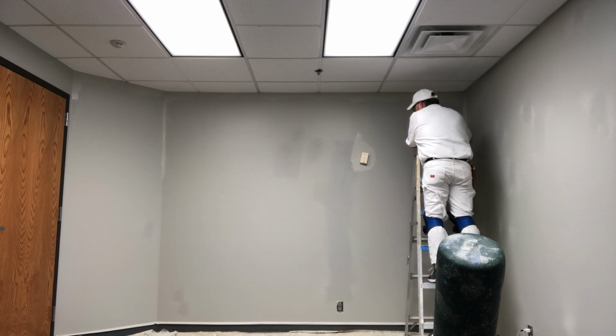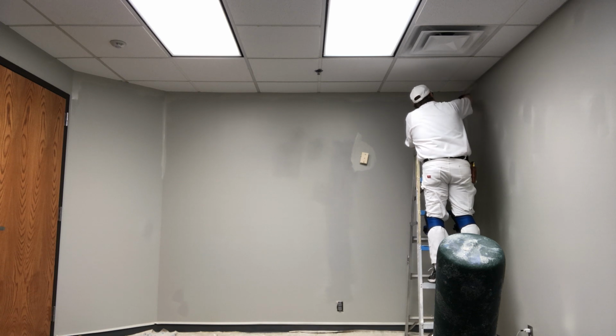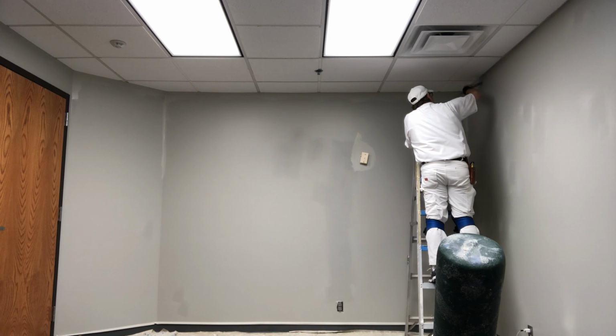I'm already close to this corner over here. I'll go ahead and cut in as far as I can reach. One less thing to do when I start this other wall.